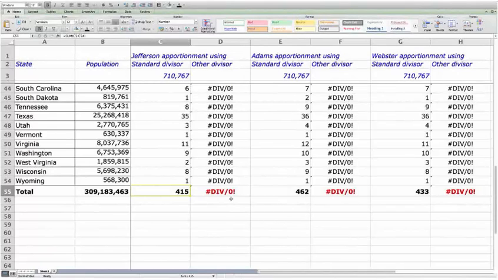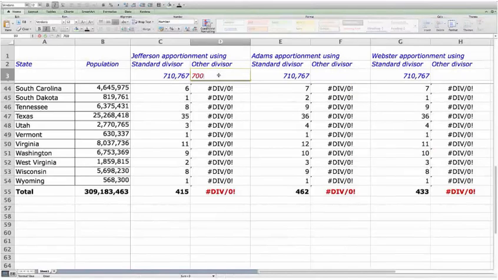Jefferson says, I don't want to do that. I don't want to have leftovers. What I should do is to use a different divisor. Now, with the standard divisor, when we do these divisions and the rounding down, we get a total of 415. That must mean that we're dividing by something that's too big, right? So let's divide by something smaller. Let's try 700,000.